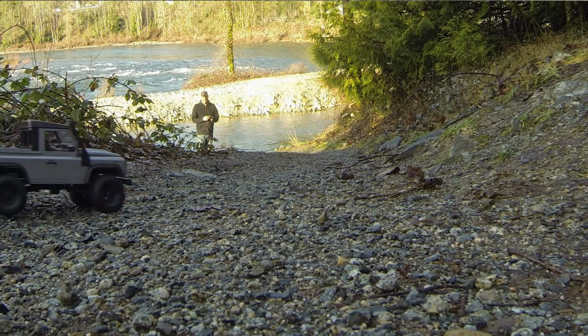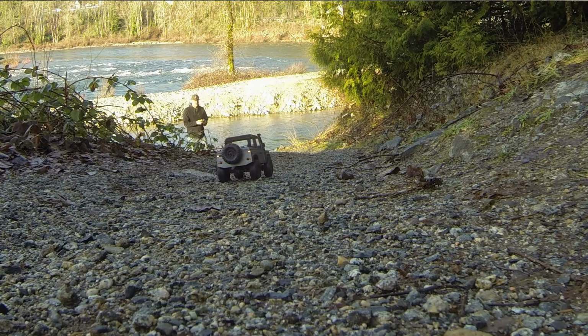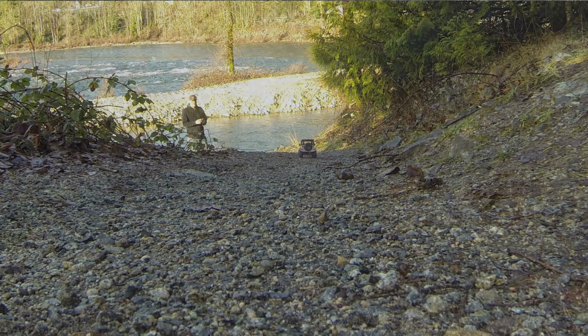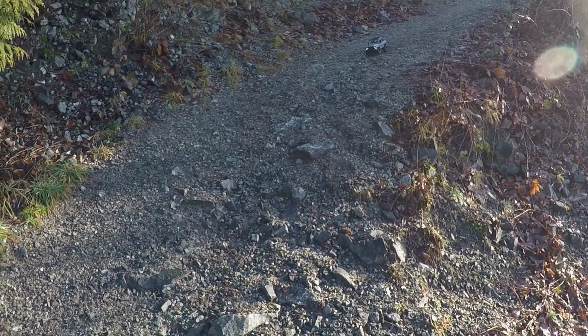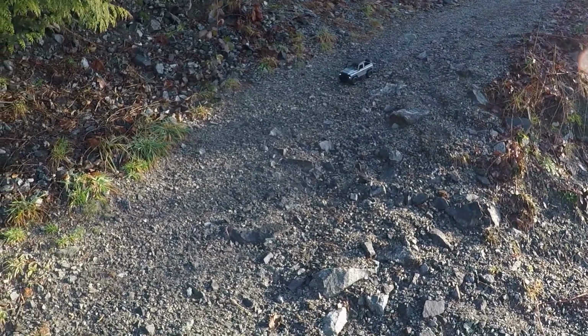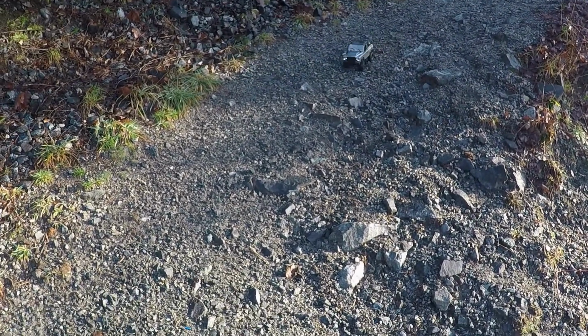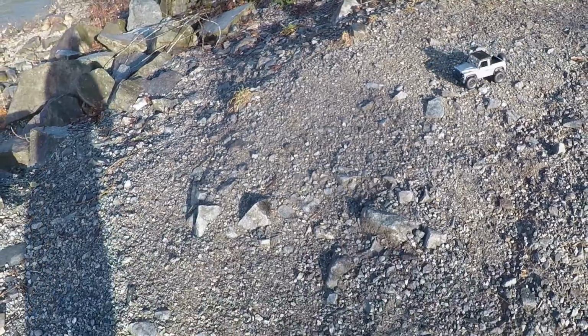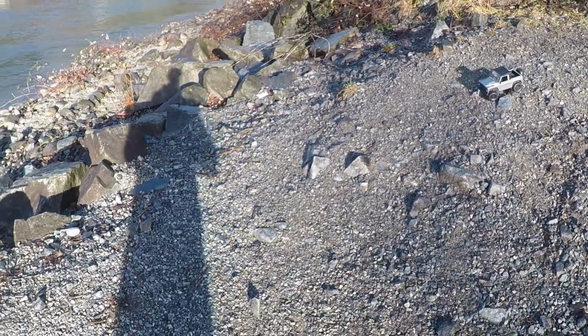Bring it back down. Let's test out the brakes. Coming downhill, we're going pretty quick. Brakes work great. And that's what you want with a crawler. You want some brakes that are not gonna just be an abrupt stop, but kind of like a slow stop like that. Works perfect.